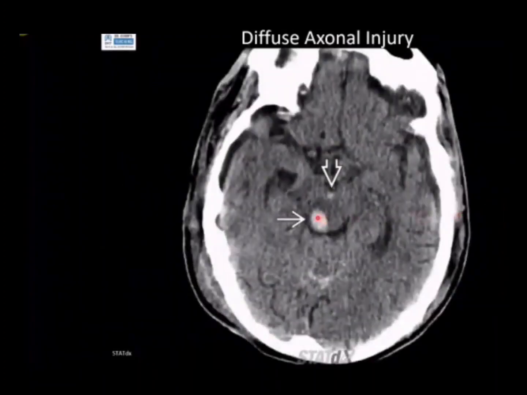This one is the worst possible, where you have midbrain diffuse axonal injury and a bit of traumatic subarachnoid hemorrhage in the interpeduncular system. So if you get this case in the examination, the examiner will give you half a mark if you pick this up, and if you miss it, then I will penalize you half a mark for this.